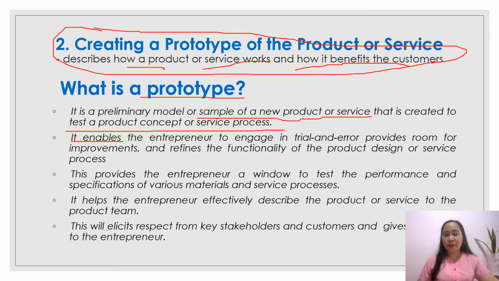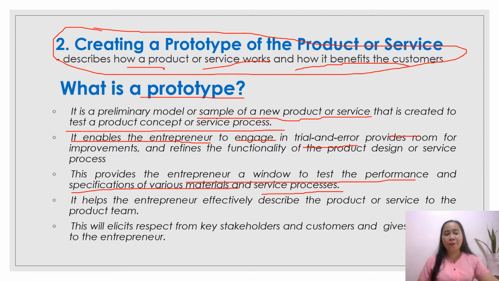Then it enables the entrepreneur, you, to engage in trial and error that provides room for improvements and refines the functionality of the product design or service process. This also provides the entrepreneur a window to test the performance and specification of various materials and services in the process of making the product.